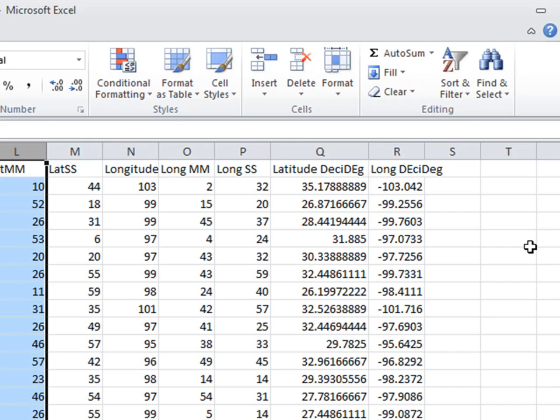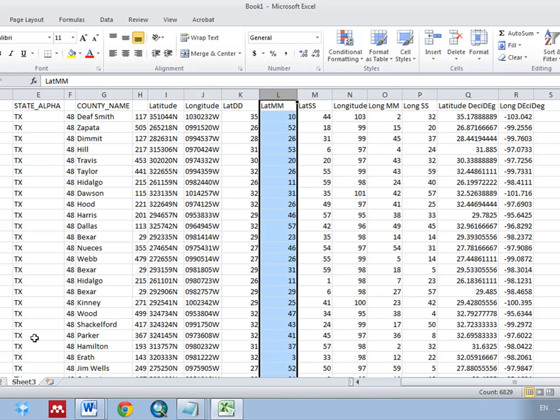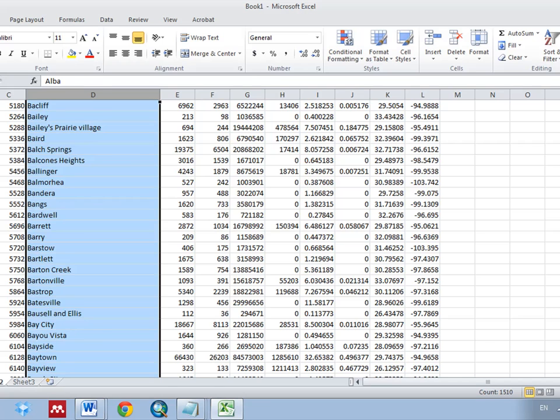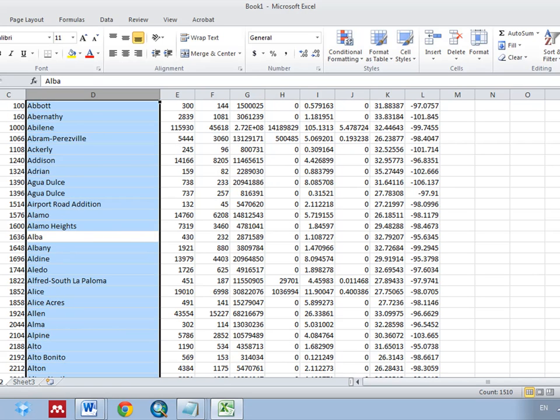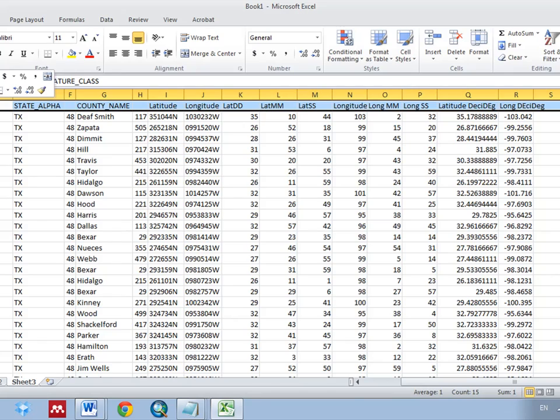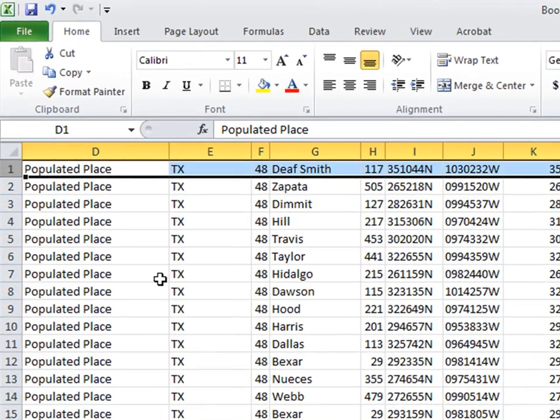The final thing that I'm going to do to make this spreadsheet ready to import into GIS is go back to sheet 2, our census places. Note that on sheet 2 there is no title row. So just to make things easy and be sure that it all works out in GIS with no hiccups, I'm going to go back to sheet 3 and remove row number 1, which are all of my titles. We can rectify that later in GIS.